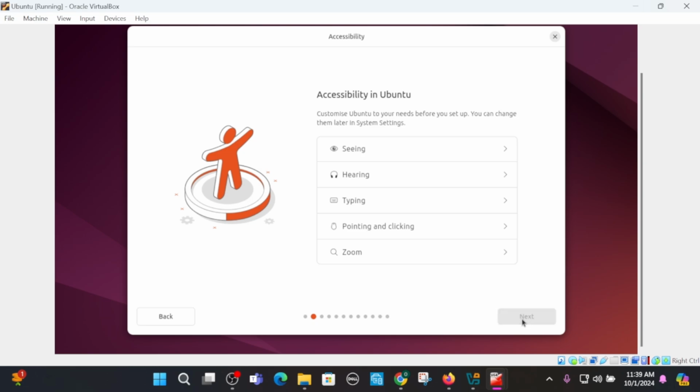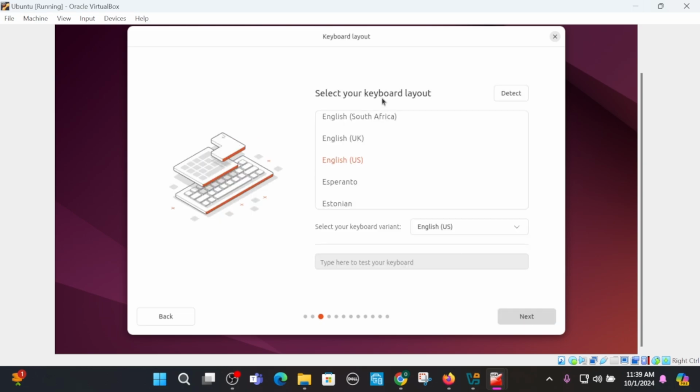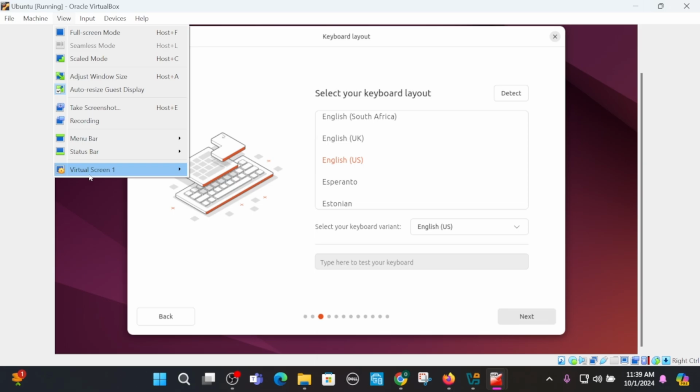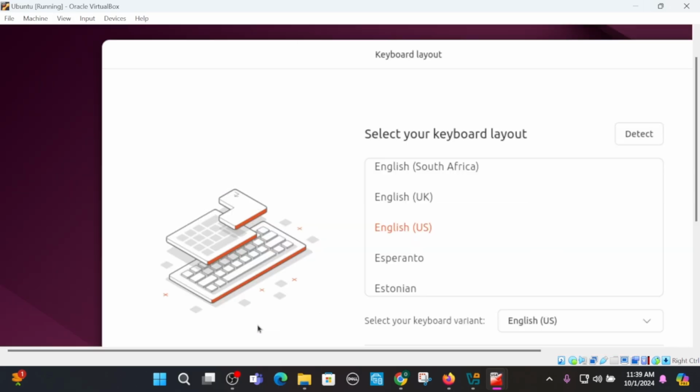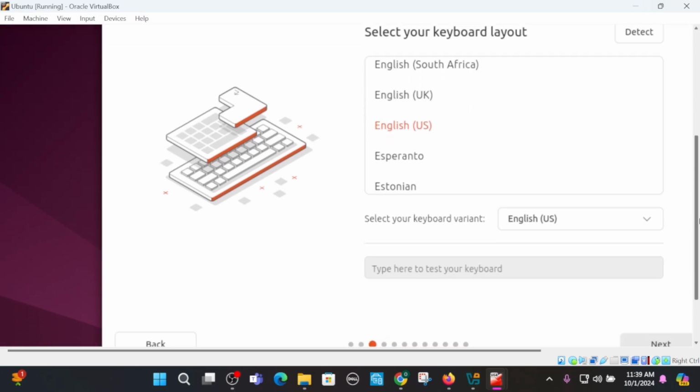That's just accessibility in Ubuntu. Select your keyboard layout. Let me increase this so we can see it properly. So that's English also.